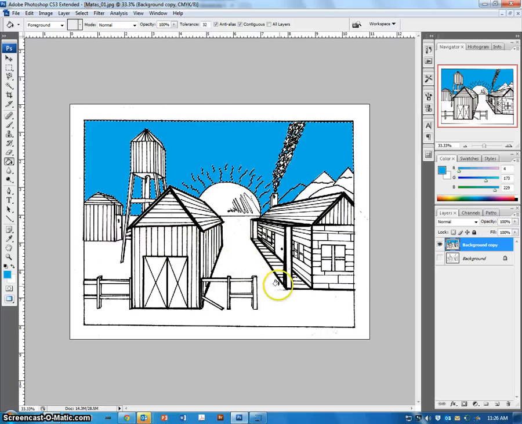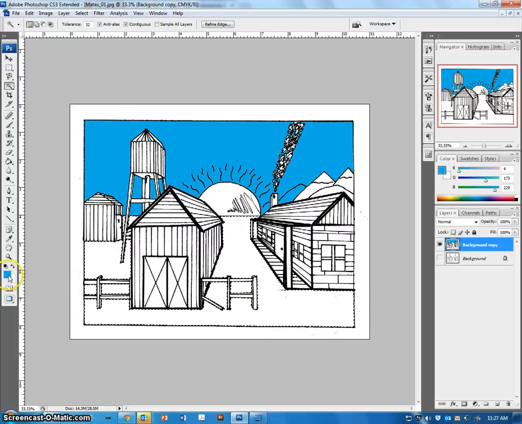I want to select my grass down in here and make that green. Once again, I'm going to come over here to my magic wand, click on it, select the green. You see that? Once again, I hold down Shift, select the little spaces that I have that are grass that are not selected, and I'm going to fill those all green.